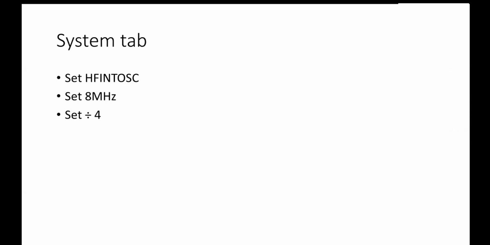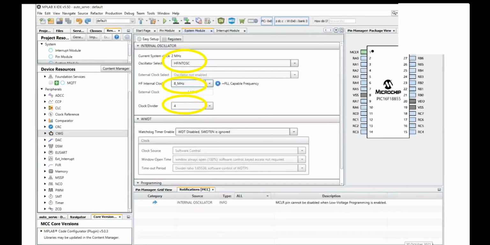And because this thing is so easy to use, it was a case of try that, nope, go round, try that, nope, go round, try that, nope. And within 3 or 4 tries, I'd worked out that I could get much better results with this high frequency internal oscillator at 8 megahertz divided by 4. So there we go. Before I touch any of the resources over to the left, I pick the high frequency oscillator, I select 8 megahertz, and I divide by 4. As ever, I'm keeping my eye on the notifications tab at the bottom.